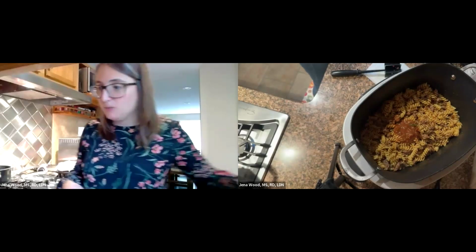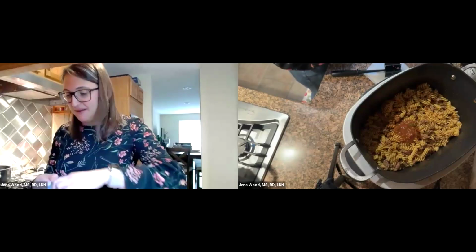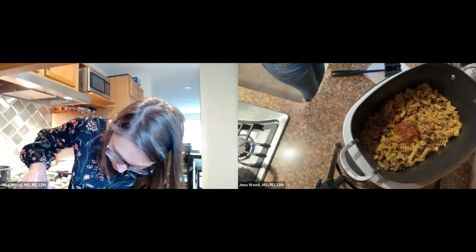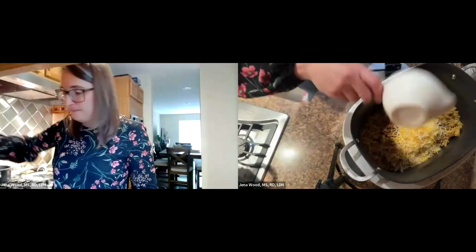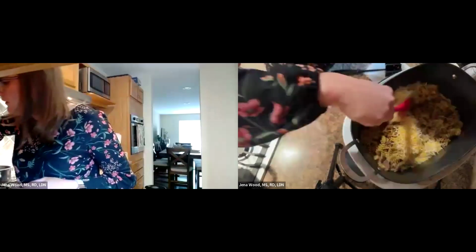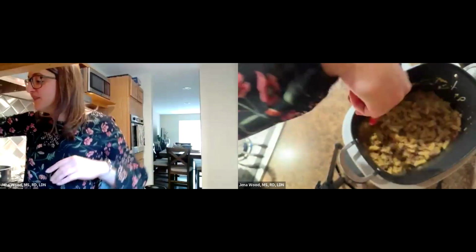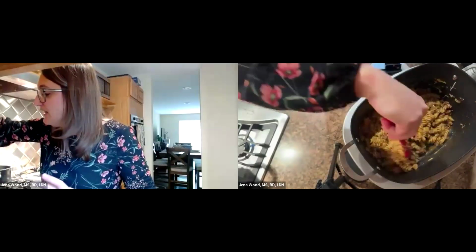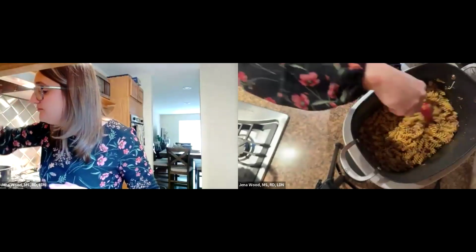Okay. Then we are going to add a cup of the cheese, or however much you want. You could do less, you can do more. Give it a mix. It's kind of like we didn't really grow up having hamburger helper or anything, but this is what it reminds me of. Very, very basic, but so delicious. I love this meal so much.